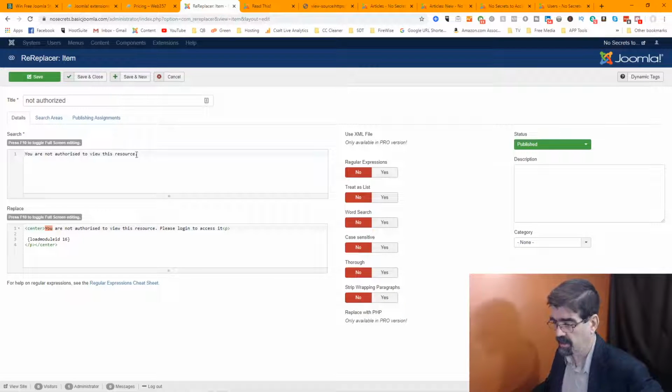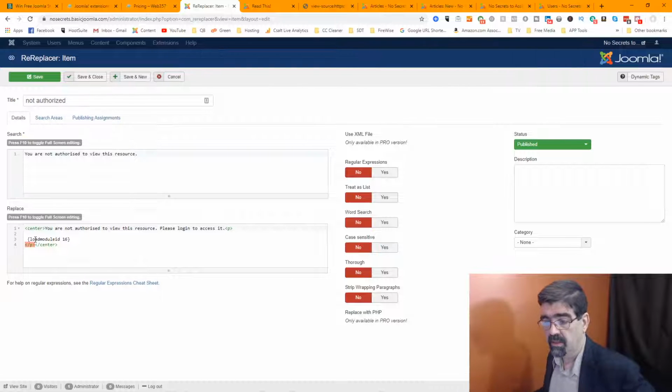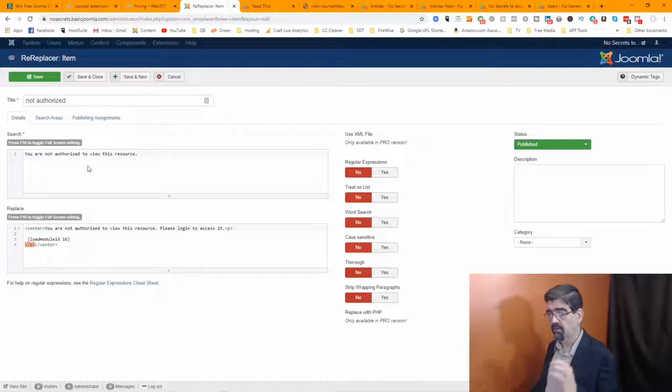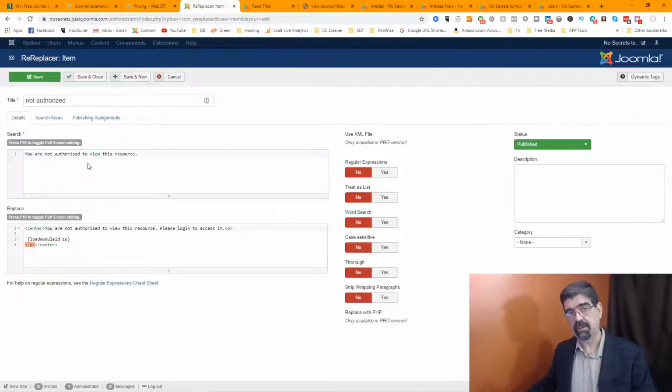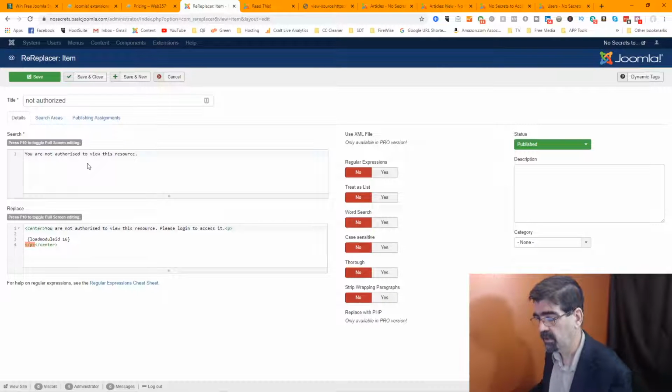So basically what I've set up here is that anytime that the text, you're not authorized to view this resource, appears, it will replace it with, you are not authorized to view this resource. Please log in to access it. Put a period there. And then load the module ID. Imran, replacer looks for something and replaces it with something else. So I'll give you another example once I get this working here.